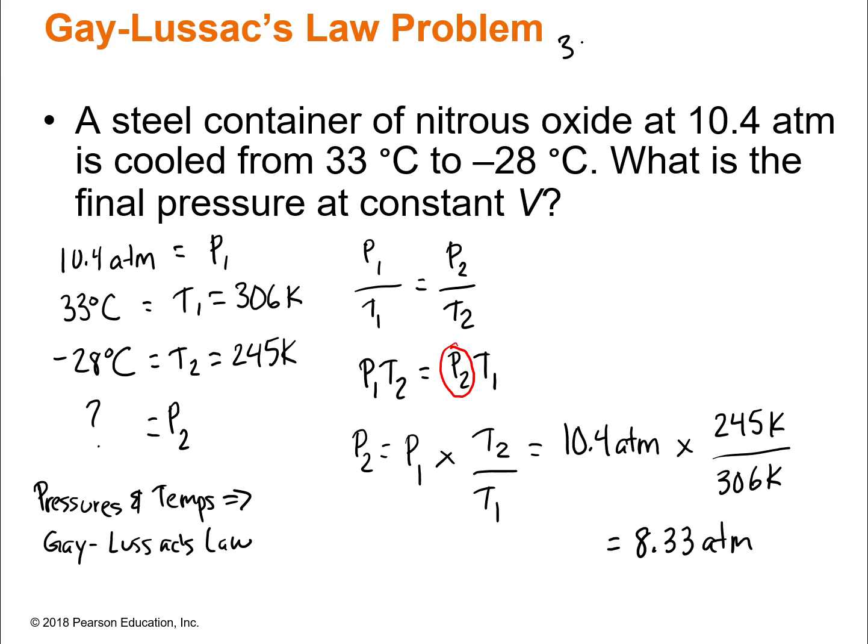So here we went from 33 degrees Celsius to negative 28 degrees Celsius. That's absolutely a decrease in temperature. One that I find offensive personally. If you decrease the temperature, well, the pressure and temperature are directly related, so you should see a decrease in pressure as well. It takes an extra second, but it really will save you some points if you put something into your calculator wrong. If that logic doesn't add up with your answer, you should revisit it.